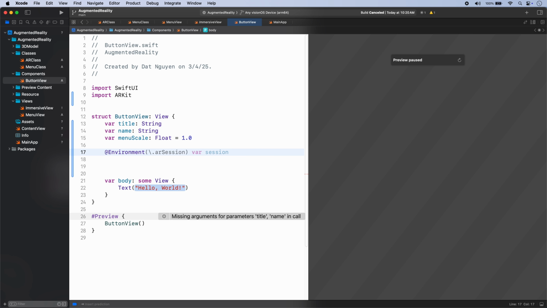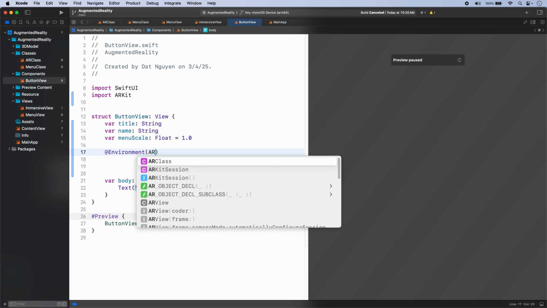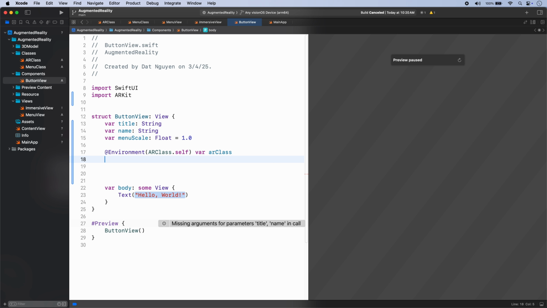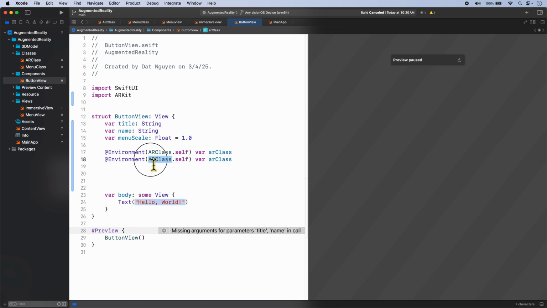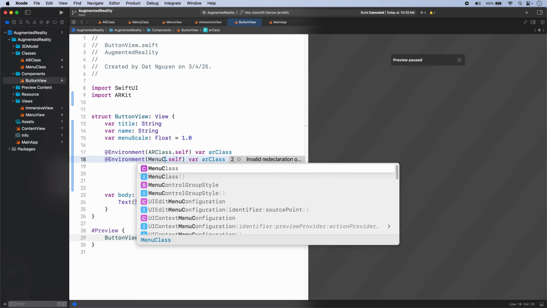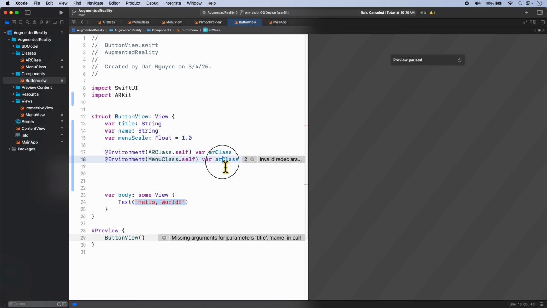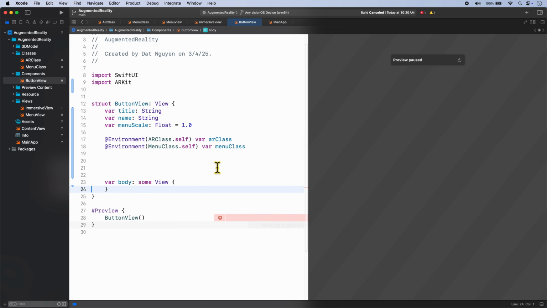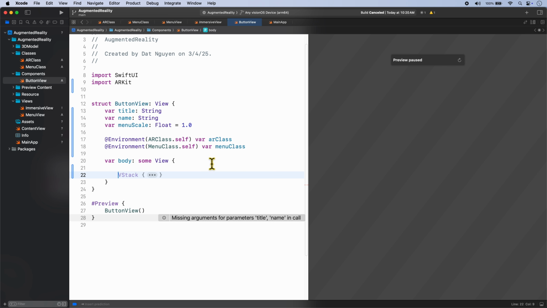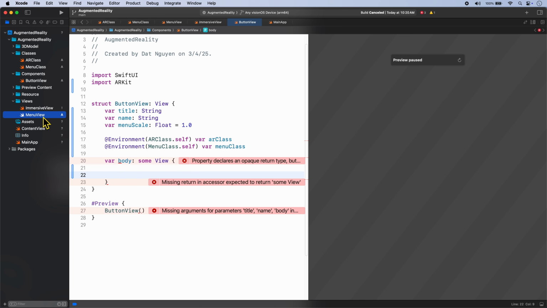Add environment variable AR class and menu class. Copy and paste the button from menu view.